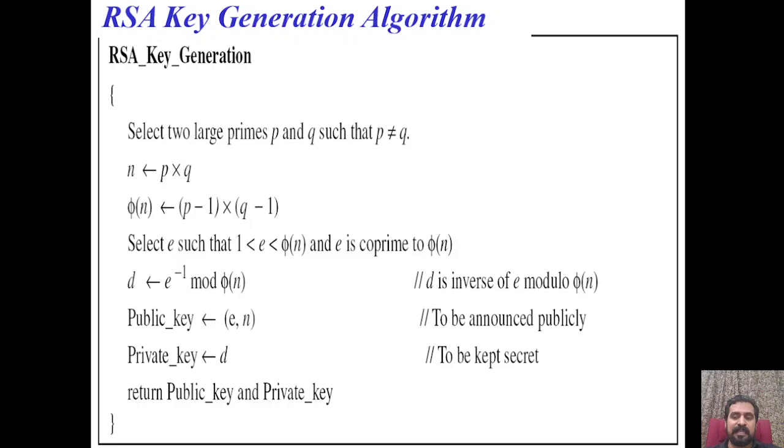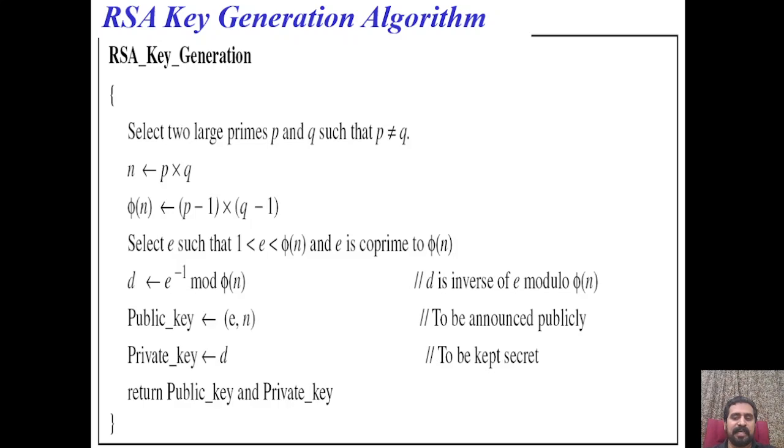Keep in mind that these primes should be of roughly equal length, and their product should be much larger than the message we want to encrypt. We can generate the primes using any primality test algorithm, such as the Miller-Rabin test. Once we have two primes, we compute their product P times Q, which equals N, the modulus of our RSA system.